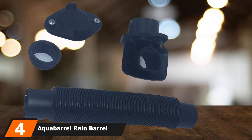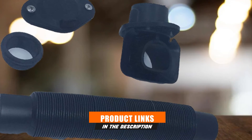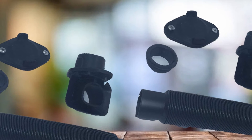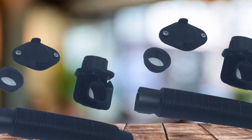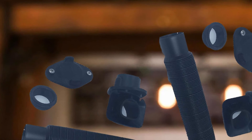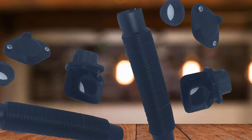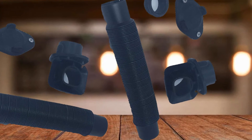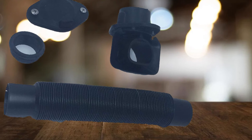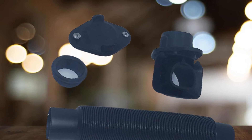Next at number 4, we have the AquaBarrel Rain Barrel Downspout Diverter Kit. This great kit lets you convert a barrel or any container into a wholly sealed rain barrel for harvesting and storing rainwater. It attaches directly to your downspout and connects to 2x3-inch downspout types, so confirm your downspout size first. Though the manufacturer doesn't include instructions, it's quite easy to install — just center it correctly on the downspout. It channels rainwater into your rain barrel, and when full, backflows excess water to the downspout and away from your home foundation. You can also easily detach it for barrel cleaning or cap off the hose when not in use.